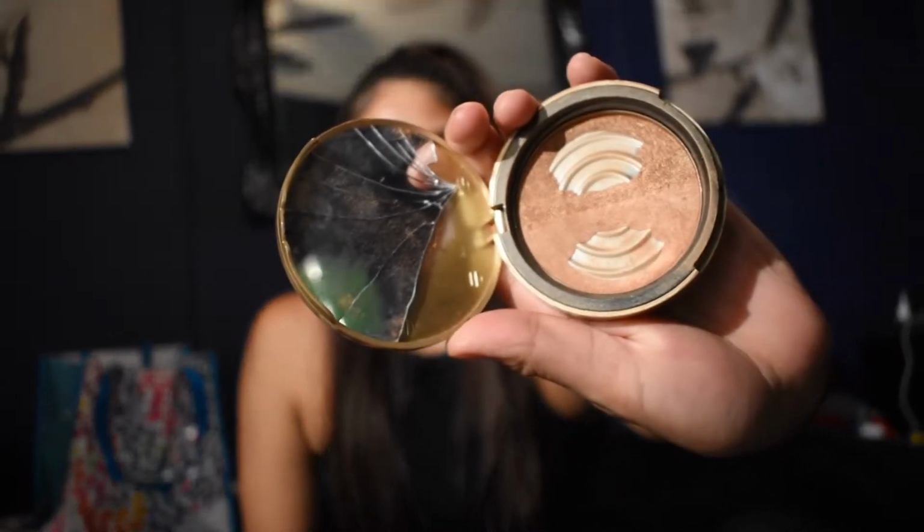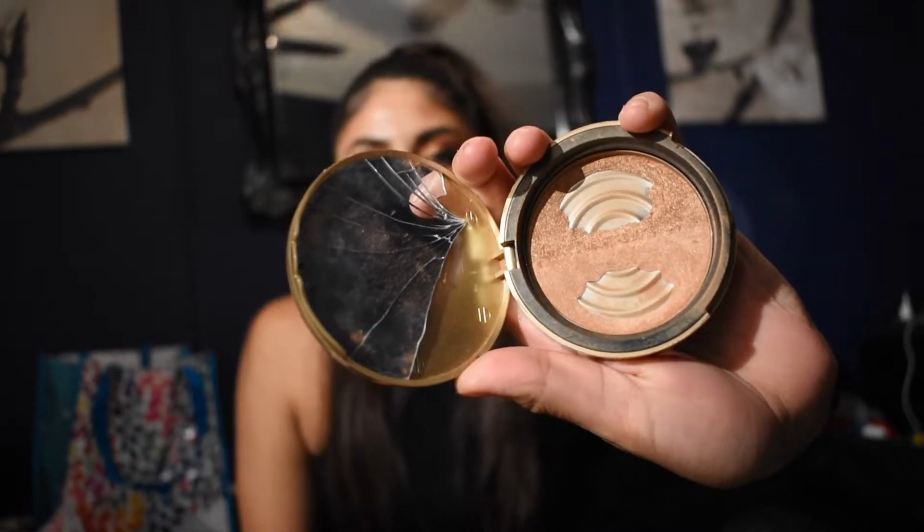Well, when I moved the seat back, I heard a crack, and you guys, my mirror freaking shattered. And luckily no product was really missing from it, so I was blessed, but I was really sad for like a whole month. I couldn't find it, and then I found it, and I was so happy because I thought it was gone forever.